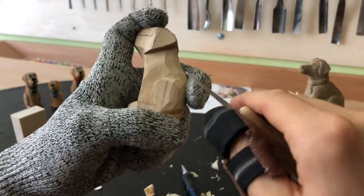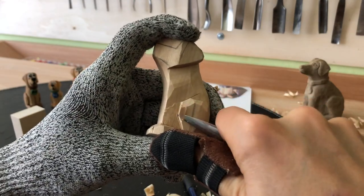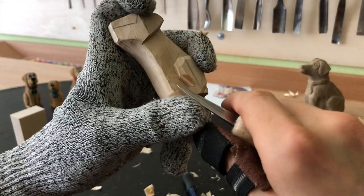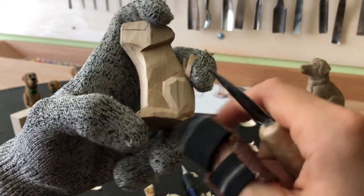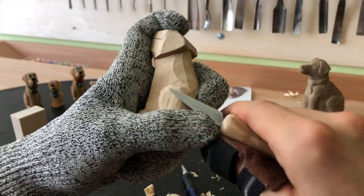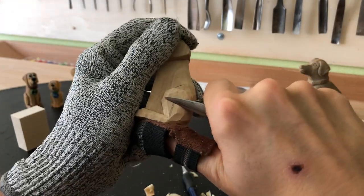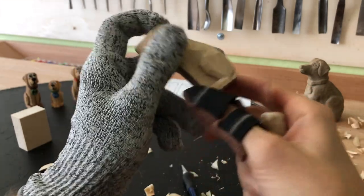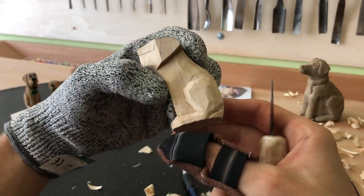Like this. Like that. Down in here and here. Across the grain. And get rid of the pencil mark. Just lay it flat and do tiny little cuts. Yeah, so that's about it.